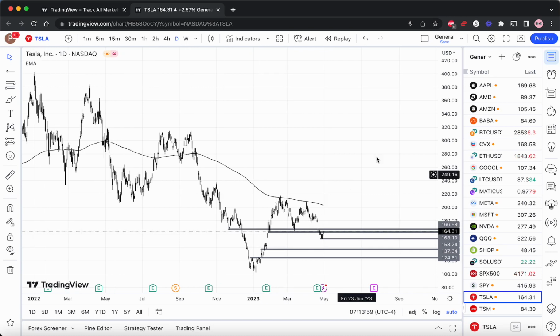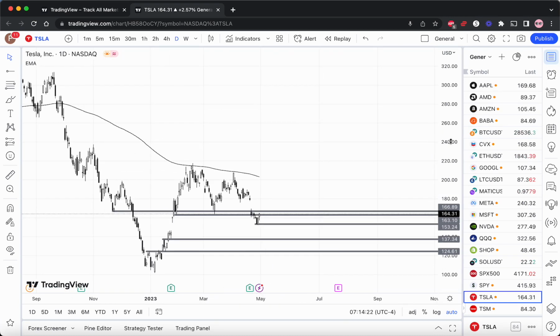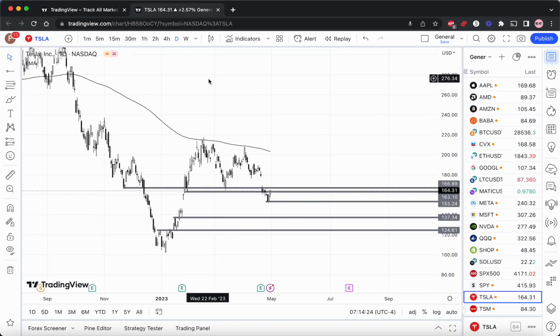So my way of approach is to first draw some levels and then put in the 200 day moving average. That helps me to provide some confidence about why I'm taking this trade and does it make sense. And in the end, that's what we want to get down to. So that was pretty much my long-term, short-term price targets for Tesla.